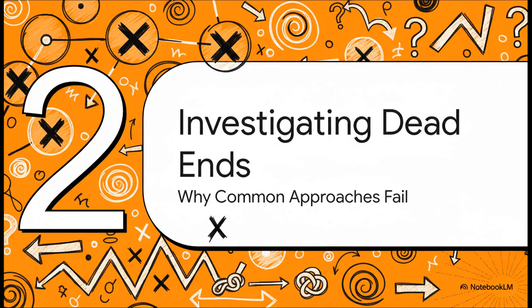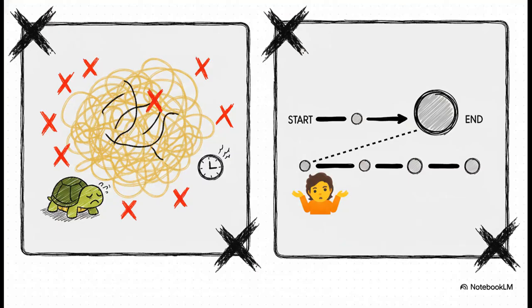Okay, so before we jump to the right answer, I think it's really helpful to see why the most common, the go-to algorithms that you might think of first just don't work here. Figuring out the dead ends is honestly half the battle. So what's in our usual toolkit? Well, we could try a brute force search, right? Just check every single possible path. But in a big network, that would literally take forever. It's just way too slow.